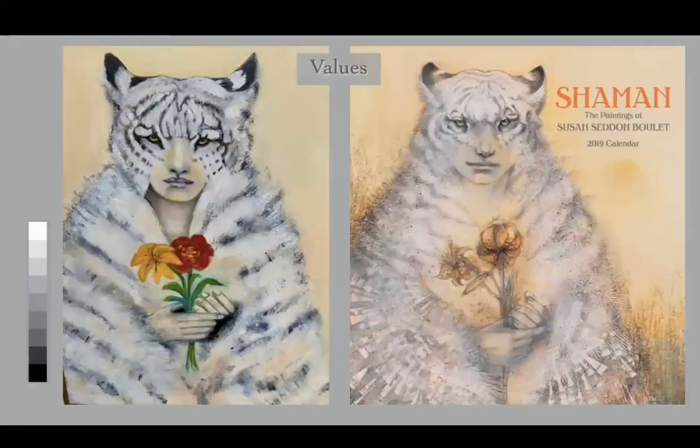So here we have the student's work on the left again. And the first thing we will look at is values. And you'll notice that on the student's work, there's a wider value range. So there's a value chart at the lower left there. And what that means is that the darkest darks are darker in the student's work than in the original source material on the right. You can notice that especially on the dark black on the ears.